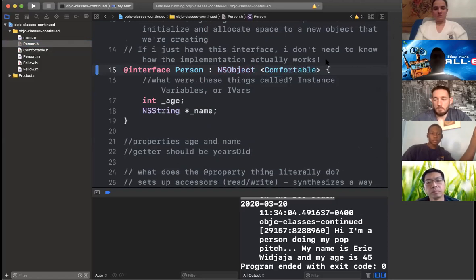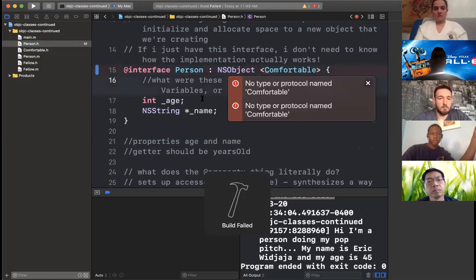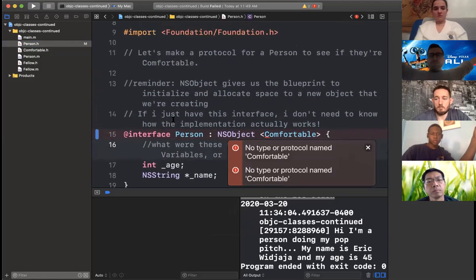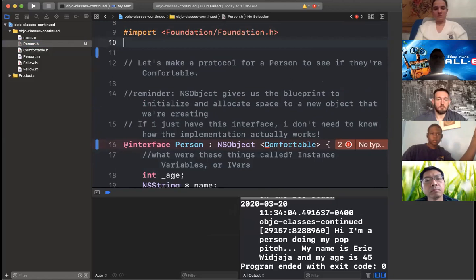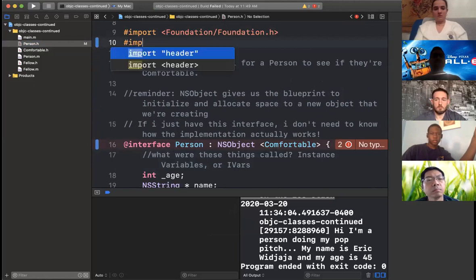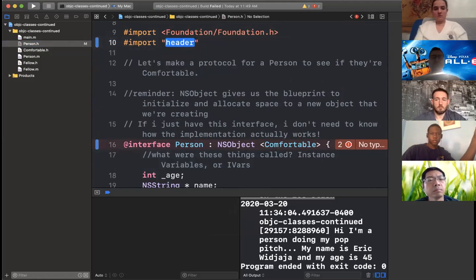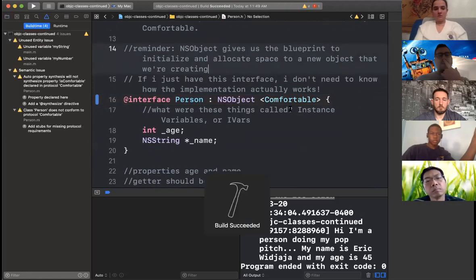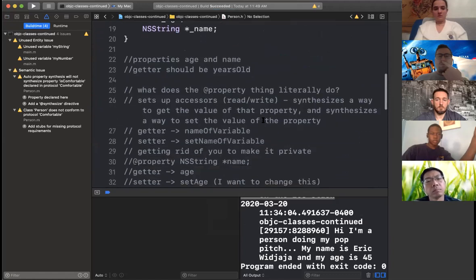Hey, why isn't this going to work now? Do we have to import the protocol? I think so. I'm going to be constantly importing interfaces. So that protocol that we got there, comfortable.h, now it can read that, see it. Cool.